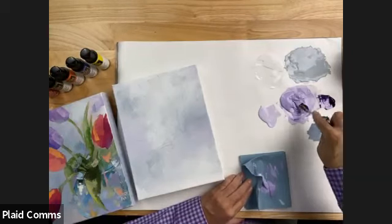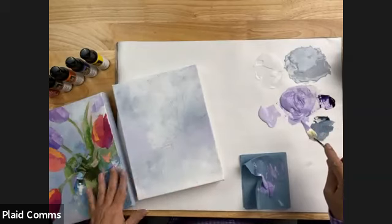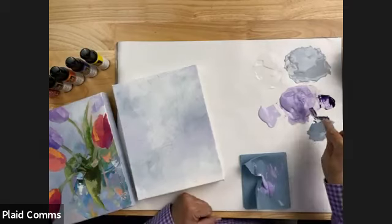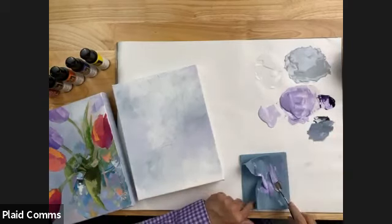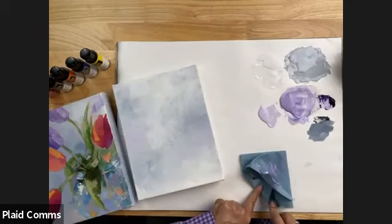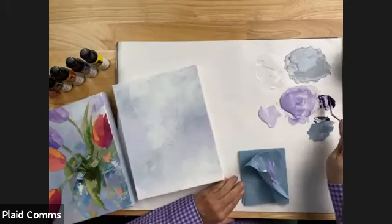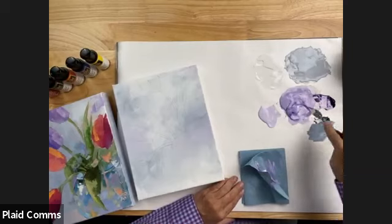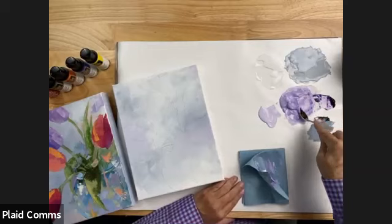And the fun thing about this painting is where it is right now, I did pink and fuchsia and coral tulips on here. But if you were a person that loved red tulips, you could make your tulips red. You could make your tulips all very pinky colored. You can make your tulips just about any color that you want to, and it will turn out to be a beautiful painting for you. You get to be the gardener.